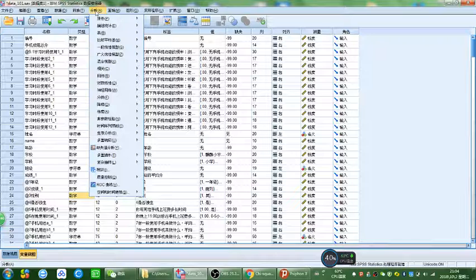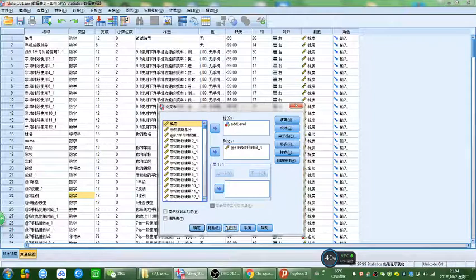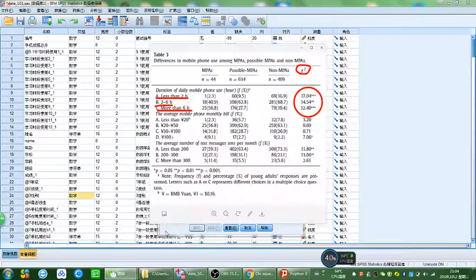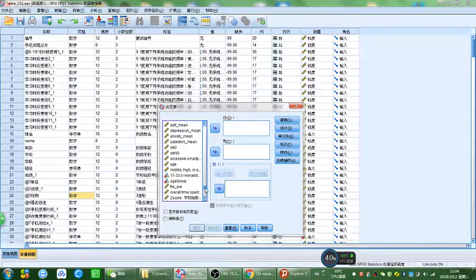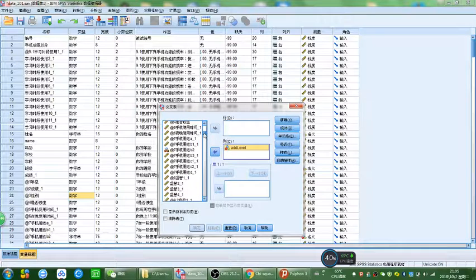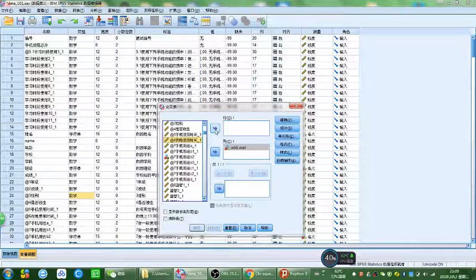Okay, so let me just do a crosstab, and let me reset. We want something similar to this table. We want the three levels of smartphone addiction in the columns, and one behavior measure of smartphone use as a row. The smartphone addiction level, I believe, is this. Let me show the variable names. Okay, so let me do columns. I don't exactly know whether it should go to row or column. Let's do the hours of smartphone use after 11 p.m.